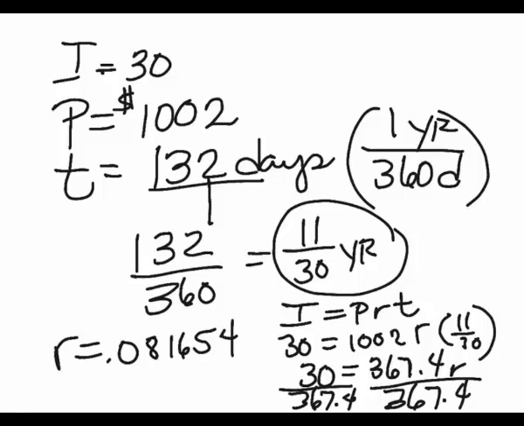But you might be wondering why I have so many of these numbers. Well, the answer right now is in a decimal, but that's not how you present it to a customer. You present rate as a percentage. So I'm going to have to change this to a percentage. And we talked about that earlier in the lecture, that all I'm going to do is take the decimal place and move it 2 times to the right. Okay? And they want 3 places after the decimal. So I'm going to take these 3 numbers. Since the number after the 5 is a 4, I know I'm going to keep it 5. So my interest rate is going to be 8.165%. And that is your answer.